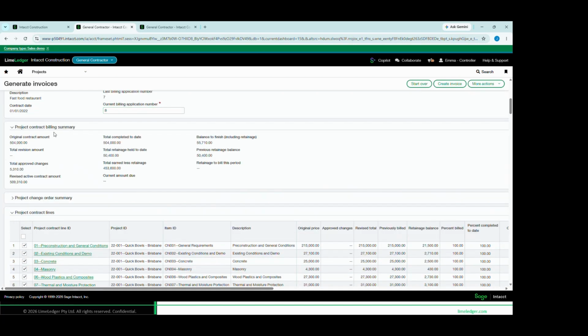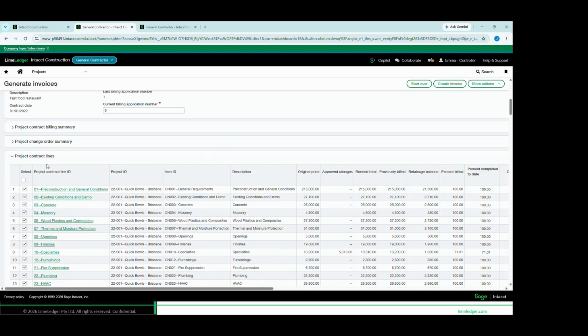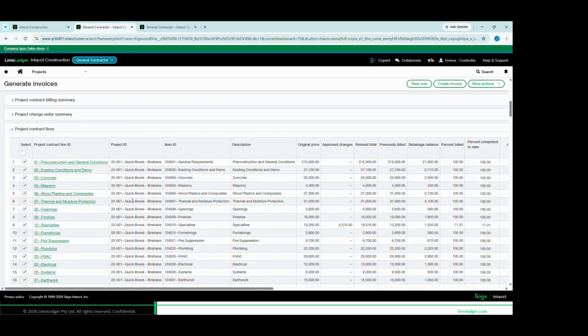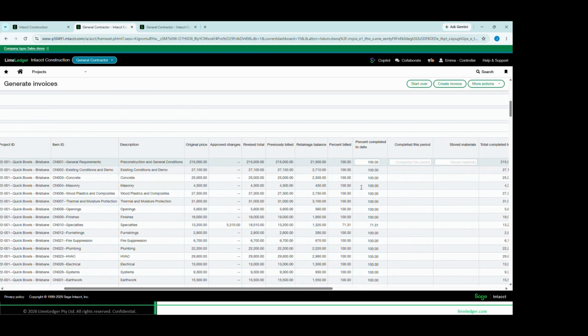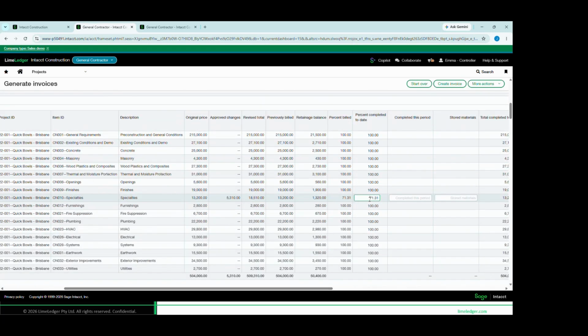We can see your project contract summary. So total contract value, what you billed to date, retention withheld, the same detail you saw us looking at on the contract record. And then for each of these lines, what we're able to now do is stipulate the percent complete. So these lines are already 100% complete. So it's only this line that's still active. We may say we're now at 80% completion. And this calculates for us the value of the amount completed today that we'll be billing for. Or alternatively, you can just enter the financial amount, and that also calculates the percentage for you.